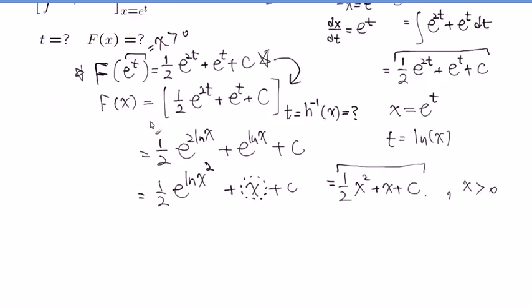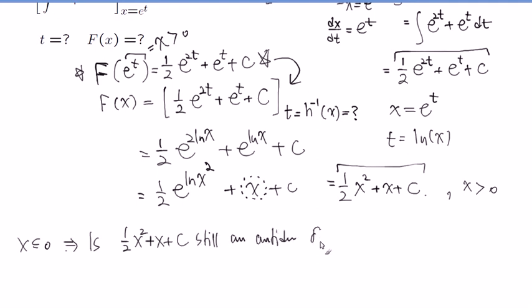So up to here we proved this is true only when x is greater than 0, right? What if x is less than or equal to 0? Is this still an antiderivative of that function x plus 1? Right? So here's a question for that. Is the function we found still an antiderivative of what function? X plus 1. Somewhat, with trigonometry and square roots, it's complicated. You don't see that immediately. Then you have to actually differentiate this one and show that it's x plus 1, even if x is negative in that range, right?